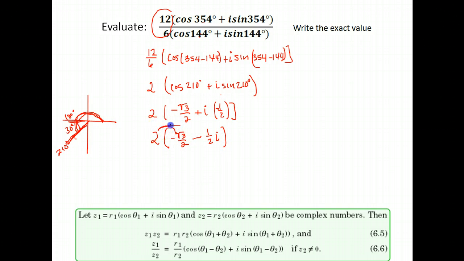And now we can distribute the 2. If we multiply 2 times 2 here, it cancels our denominator, we get root 3. If we multiply 2 here, same thing happens, and I just get negative i. That's all I would have left there. So my exact answer for this is negative root 3 minus i.